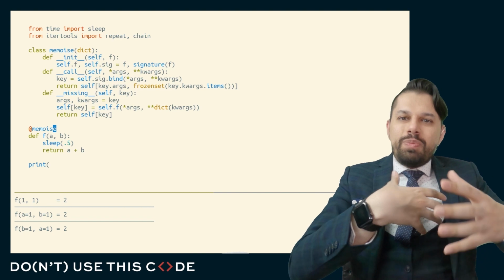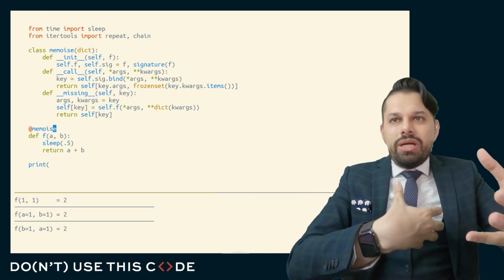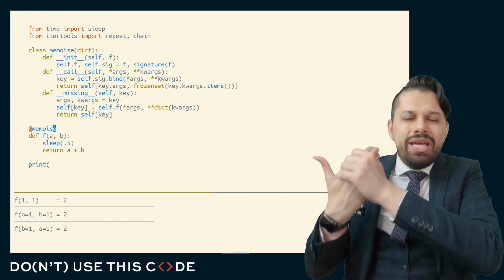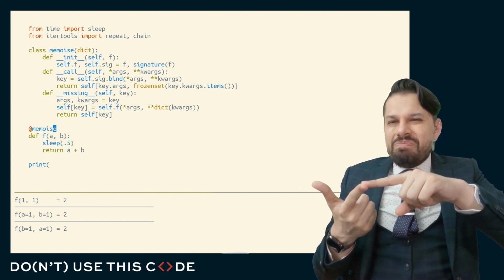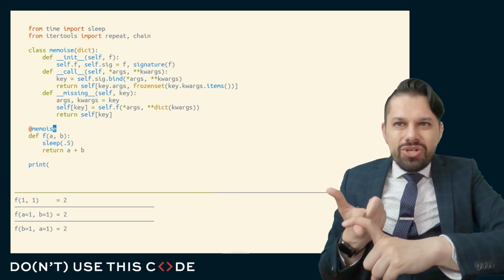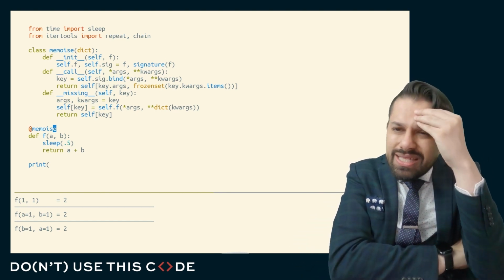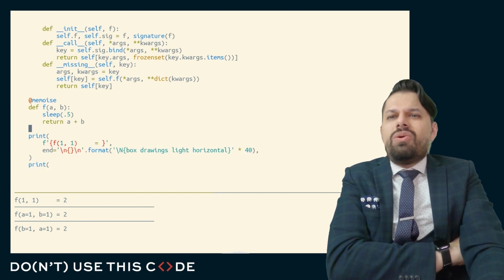So it shows that correspondence between a lookup table and a function very clearly, because a lookup table is just a dictionary. It turns a function into a dictionary. So this is a thing where it's not a function that takes a function and returns a function. It is a class that takes a function and returns an instance of that class. Well, hold on a second.